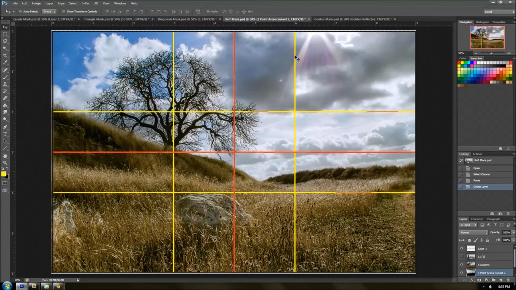Then in the top right up here, we have the flare from the sun that falls along-ish one of the vertical rule of thirds lines. We also can see here the land doesn't go very much above this rule of thirds line over here, and it runs roughly parallel along this segment right here with this rule of thirds line.